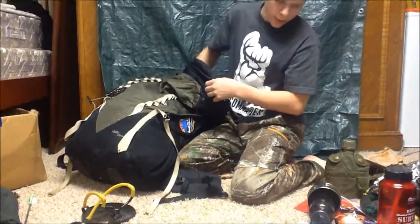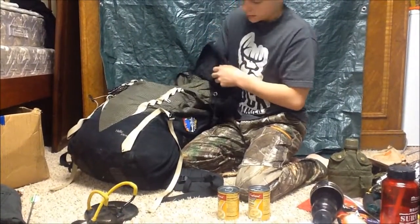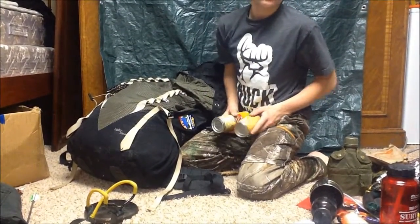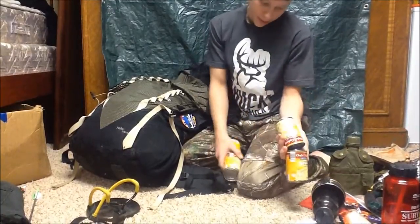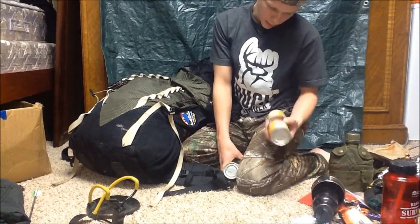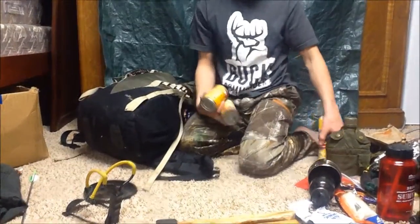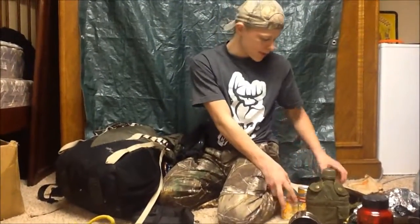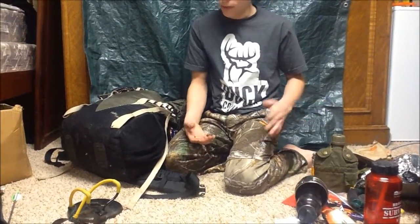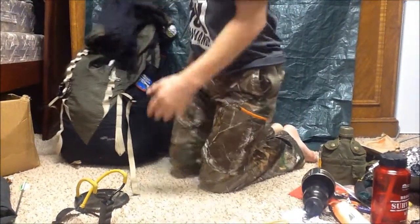For other food, I grabbed four cans of cream of chicken from the cupboard to throw in here. The expiration date is 2016, so I'll use these by then and just replace them. I wanted to have at least four days of food — so I have four breakfasts and four dinner/lunches. Plus I have means of getting more food with my slingshot and pellet rifle, so I'm mainly set on food and water.